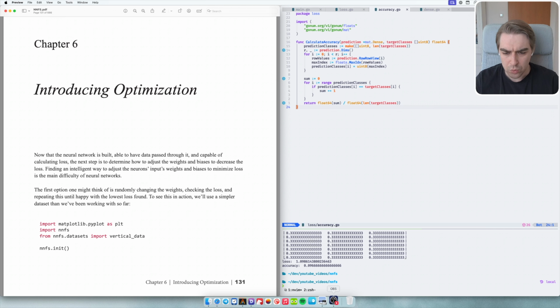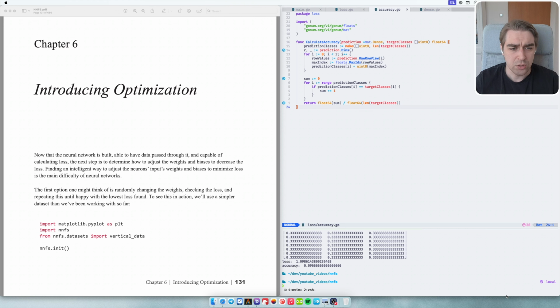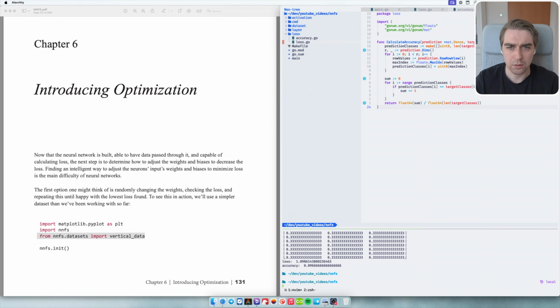So right now we go into the next chapter, which is introducing optimizations, and let's see how many things we'll be able to check together, because I see this line, and it means that again I will need to implement some data generation like I did with the spiral data, like this one.